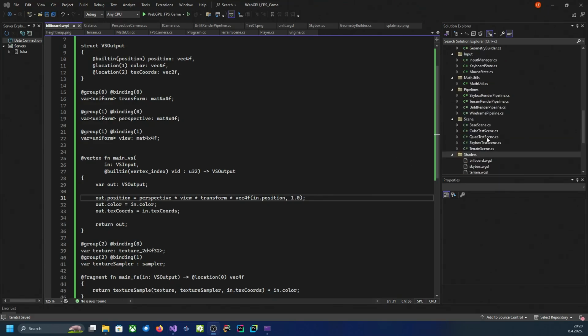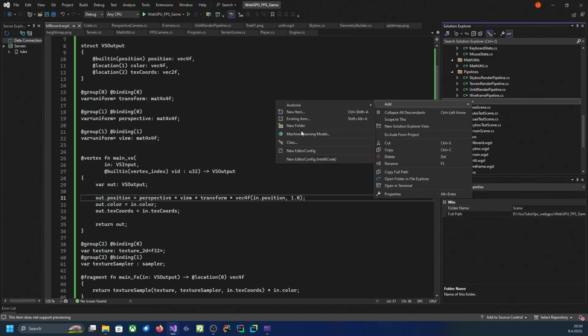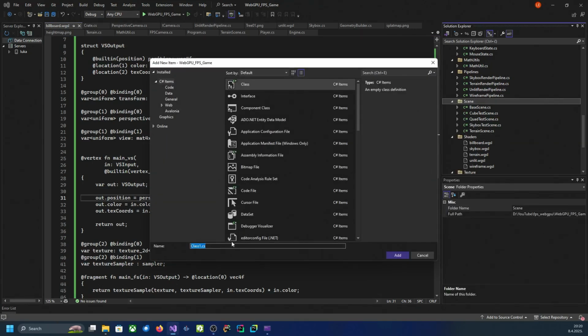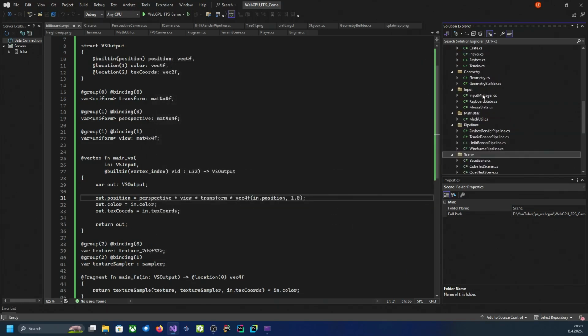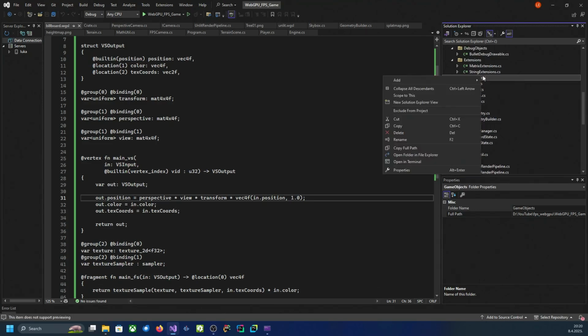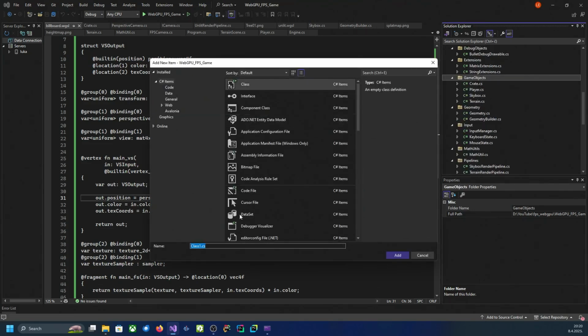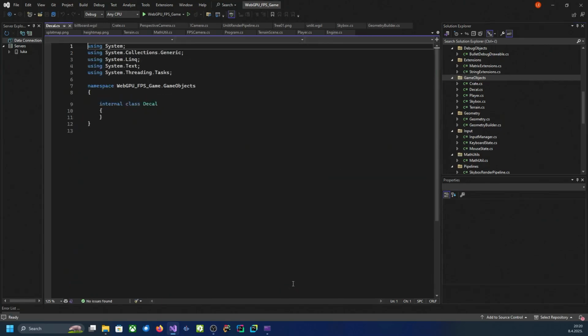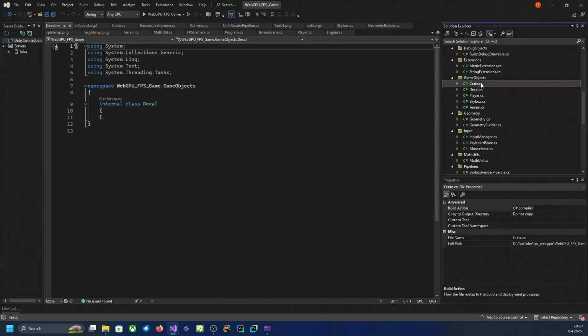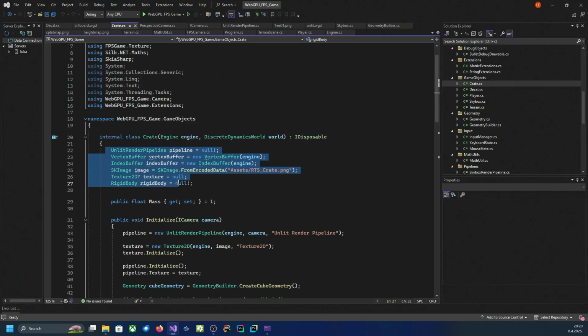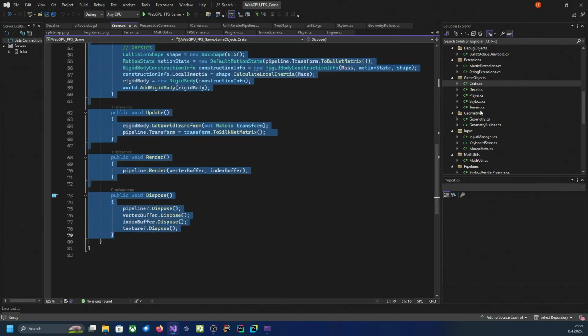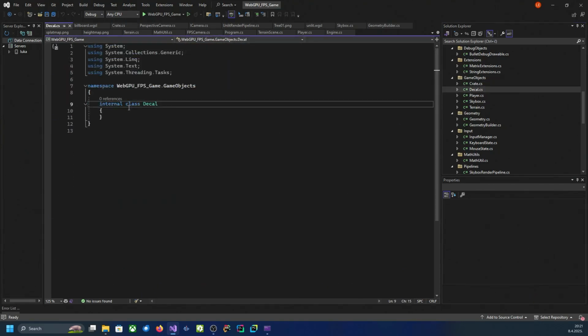Further, we're going to need to create a pipeline, but for now we can just go here, and I'm going to call this decal, game decal, or something like that. But not in our scene, I'm getting ahead of myself. We had these game objects, and I'm just going to call this decal. For now it's just going to be a tree, but you can use it for whatever. And here, I think create is a good candidate to copy paste from lazily. And then we just need to get rid of some stuff.